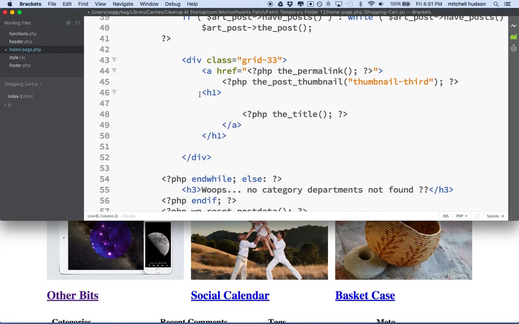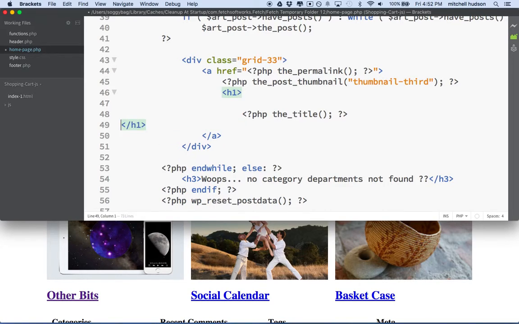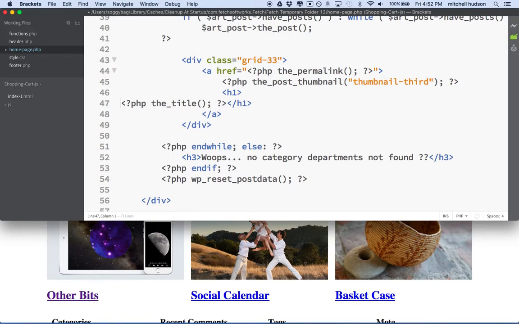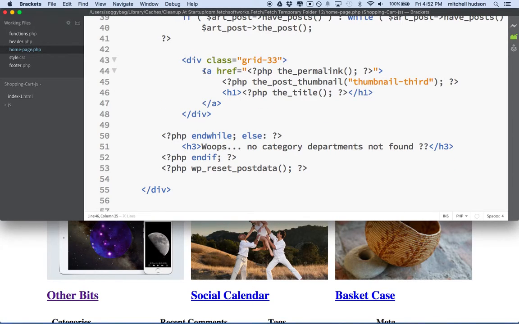So now these things are all inside the anchor tag, right? And then this closing anchor tag here now needs to move outside like this, okay? And then maybe I'll rearrange this so it looks a little better. Okay, so now we've got an anchor tag that surrounds the image and the H1 with the title.